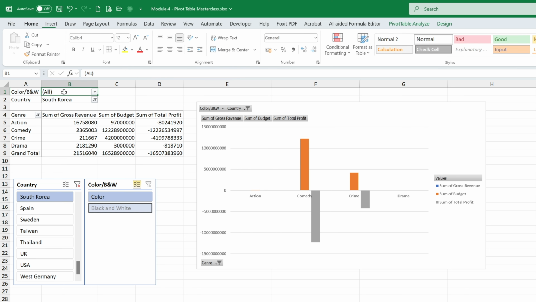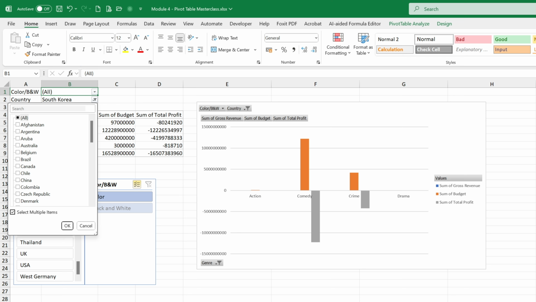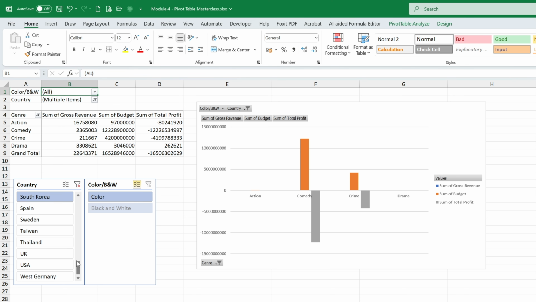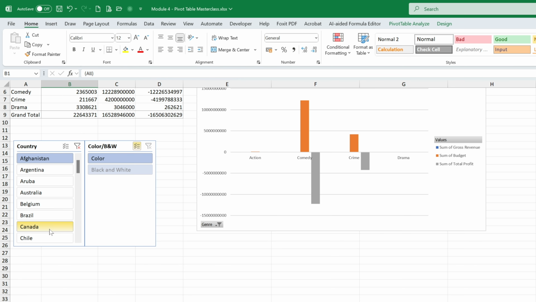Now we can remove this slicer. All these filters are being linked. If I click here Afghanistan, then here also it will select Afghanistan and South Korea.